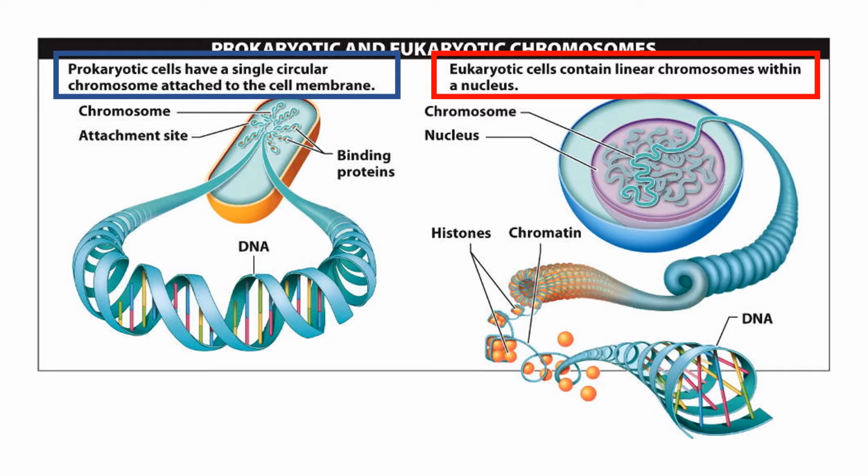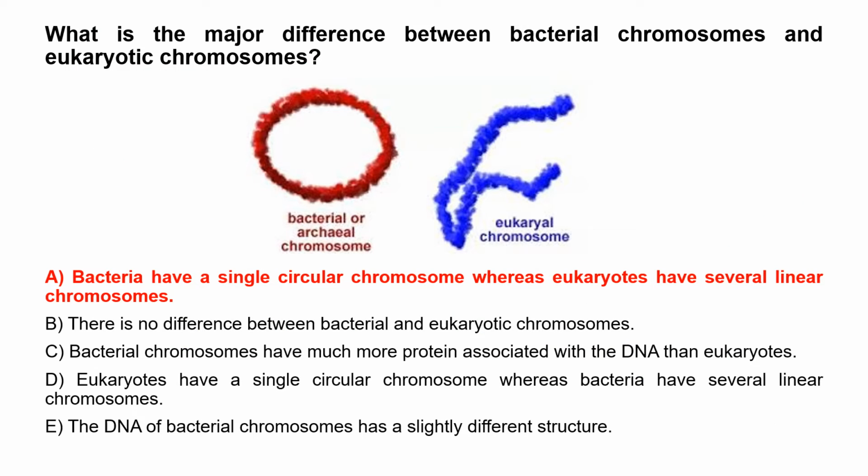While prokaryotes have a small DNA molecule, so they will have circular DNA. The eukaryotic have a much longer amount of DNA, so they have to pack it using, as we said before, histones, and we will have this nucleosome that is the unit of this packing, and later you will end up with this highly coiled structure that are the chromosomes, but these are a linear structure. So the answer will be that the bacteria have a singular circular chromosome while eukaryotes have several linear chromosomes. So that is the answer.